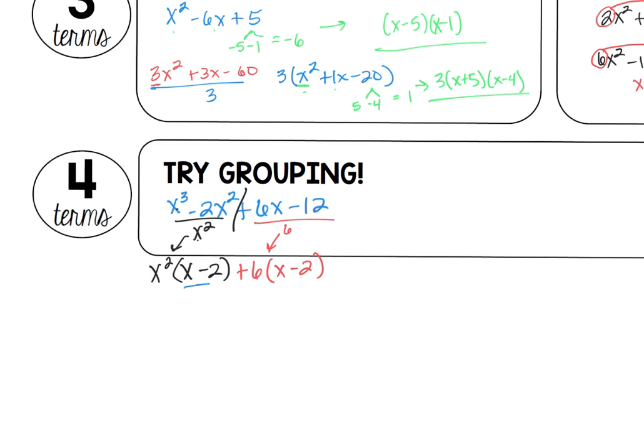Now to finish, we check what's in our parentheses. They match exactly. It's not x minus 2 squared. It just means we did it right, and it's in our answer once. Then my 2 GCFs, x squared plus 6, make their own binomial. So this is x squared plus 6, x minus 2. And I notice I have something squared still, but there's a plus sign. So I can't do difference of squares. So that's done. And one more example.